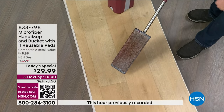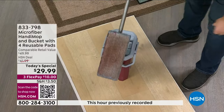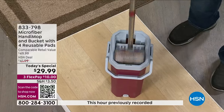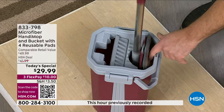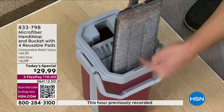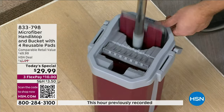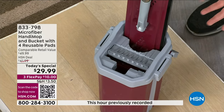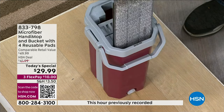I don't want to spend money throwing out that pad, so I bring it over to my two-chambered bucket and put it into the wash side. What's going on is it's going through water, but there's a plastic piece right here that scrapes against your mop head, literally agitating it. It also has holes so the water flows through the pad. It's so easy to do — you only need to do that maybe four or five times.